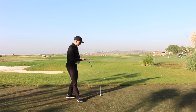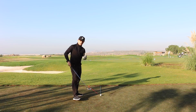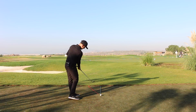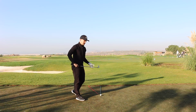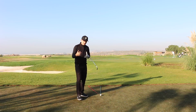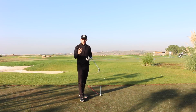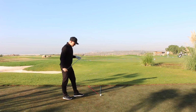But let's just firstly talk about how a slice is caused. So we've got our blue line here, which establishes our ball to target line. Then we're going to say our red line is our path. So that is going to be an out to in path when we've got a face that's open to our path and open to our ball to target line, causing that curvature to be excessively left to right. And this is something where we can talk about how we can develop a bit of club face control and path control to really help us organise our body to stop that slice happening forever. So let's firstly get into it.